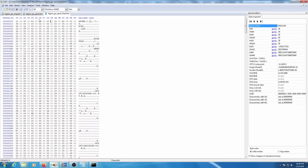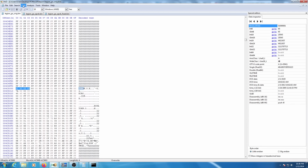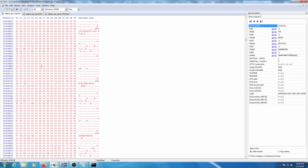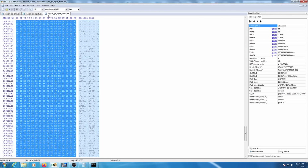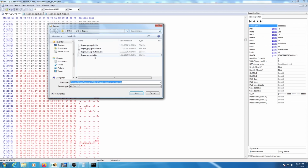So all we need to do is copy all of the data from that APCB file, and then go back over to the ROM, find the APCB file again, and there it is, and then we're just going to paste over it with our modified data. So there we go. And yep, we've got that fixed checksum bit of 36 right there, just to verify that. Yes, so that's good. So now we can just save that dump, and of course I'll save as so we don't modify the original. And we'll name that Legion Go modded.